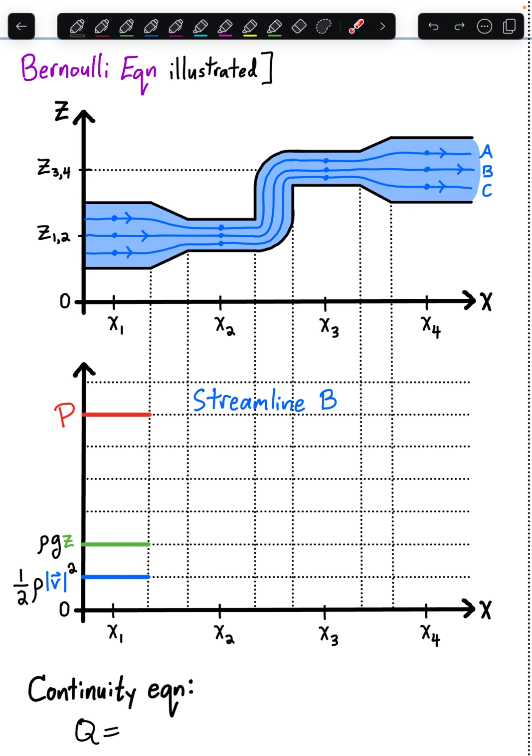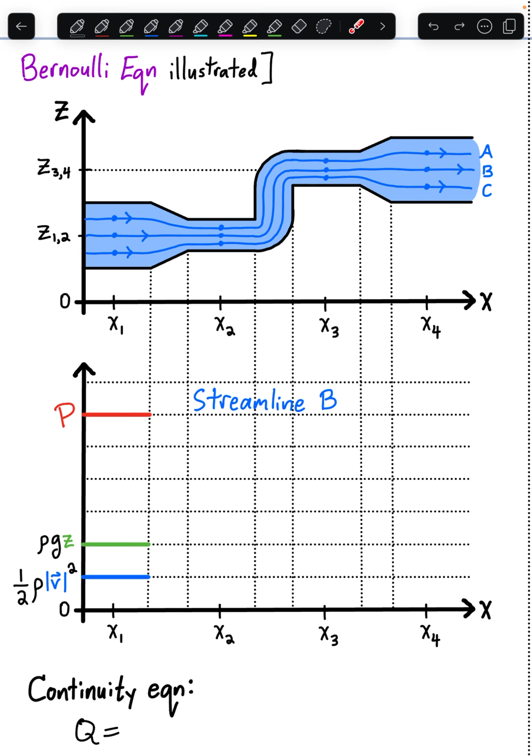And in steady state flow, we can map the flow with streamlines. And so I'm showing three different streamlines here, streamline A, B, and C. Each of these would be a path that a particular tiny fluid element would follow as it moves in laminar flow through this pipe. So let's look at the exchange of pressure for kinetic energy, for gravitational potential energy as we move along one particular streamline.